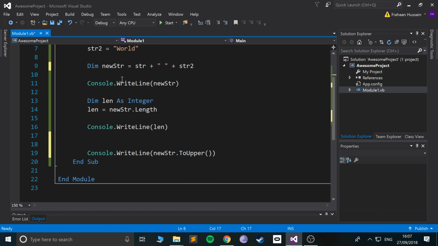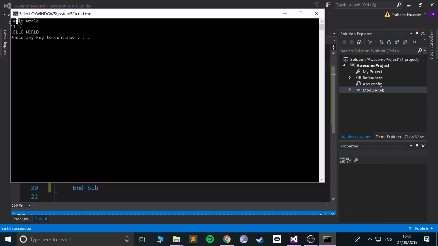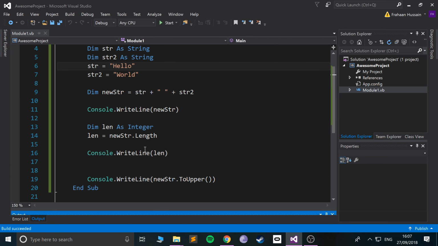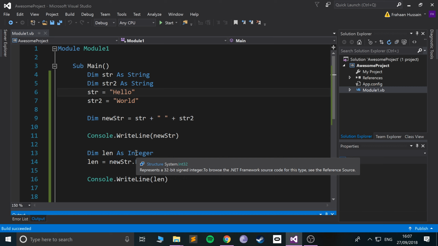Only the H and the W are uppercase, and everything else is lowercase. If I run it, the original one is like so, but this one has been all converted to uppercase, which is really useful. You don't have to manually loop over the strings every single time and get a single character and make that upper based on some ASCII equivalent.